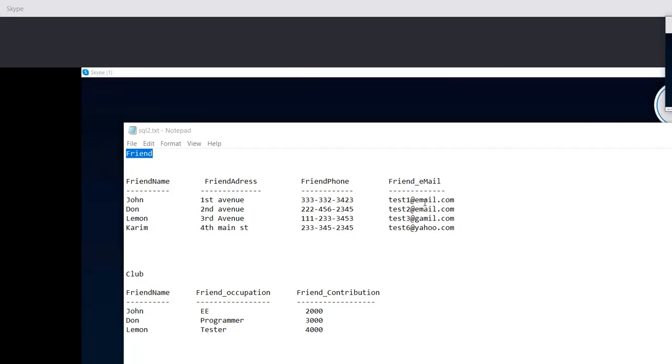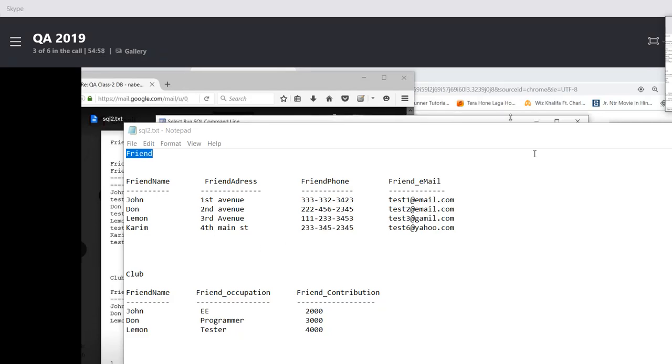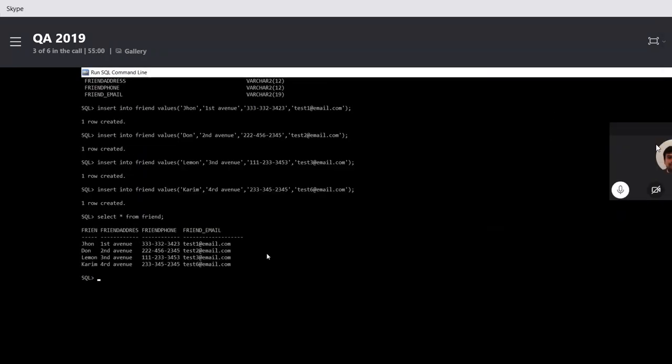So this is my table. I made a mistake here. Are you sharing? Yes, I will be. Okay, can you bring your SQL window? I see your text. One second, let me go there. Yeah, I see. Okay, can you show me from the beginning what you have put there?